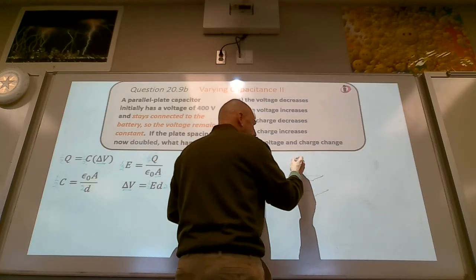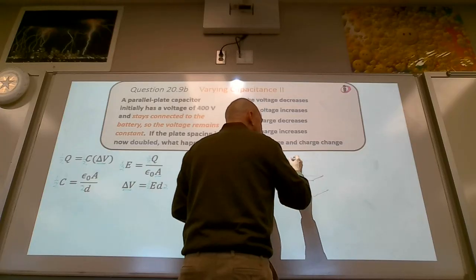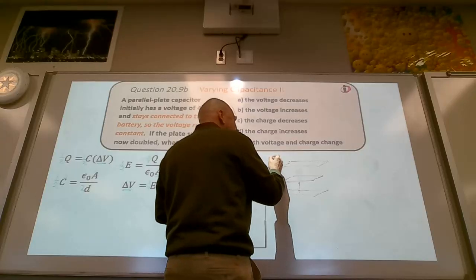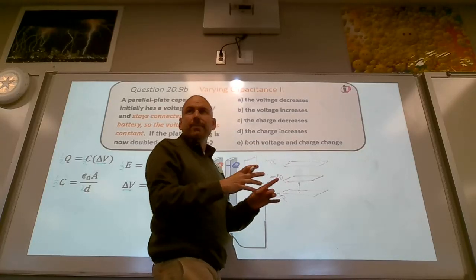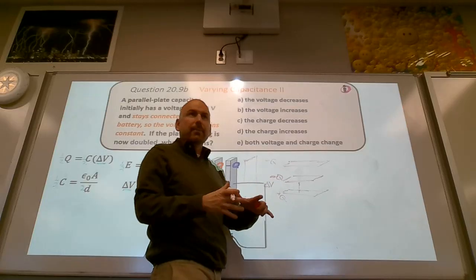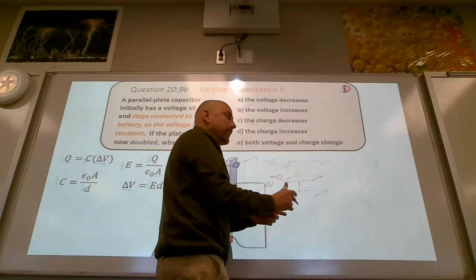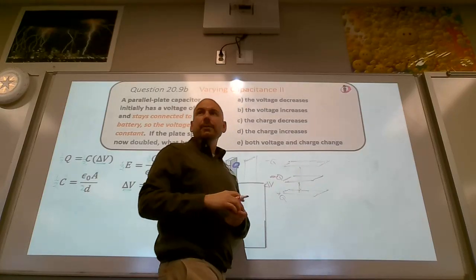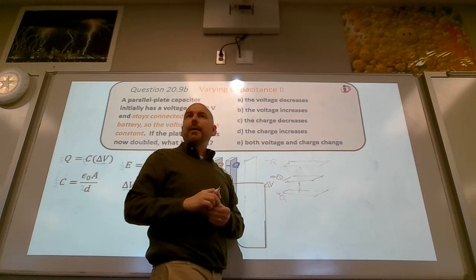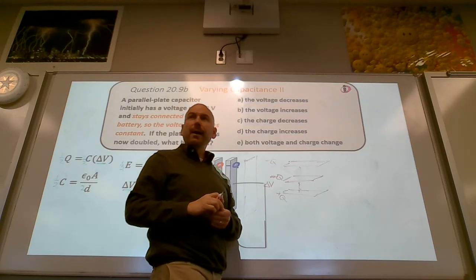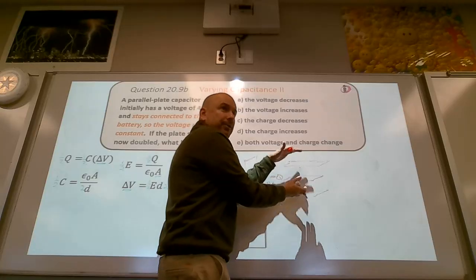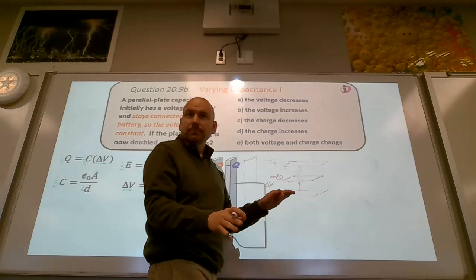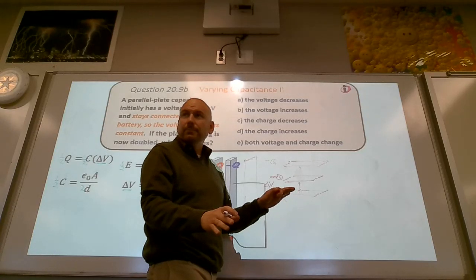I know I'm totally changing this up here. If I elevate this and keep the charge the same, so I did not hook it up to a battery, but disconnected the battery, the charge on here is identical. This electron now has farther to fall, and I increase the amount of potential energy there. And I increase the voltage across these two plates, disconnected from the battery. Now I'm changing that scenario. Are you okay with that?